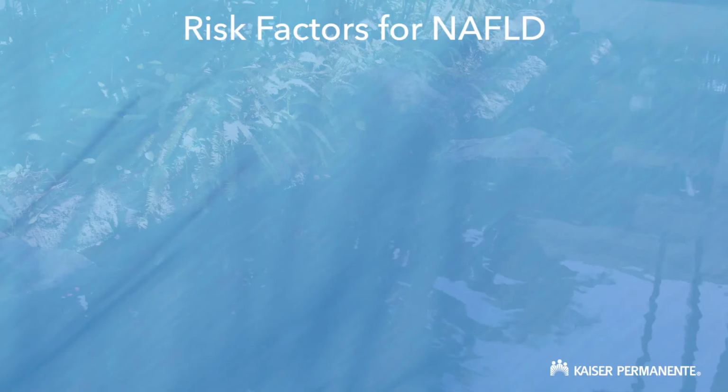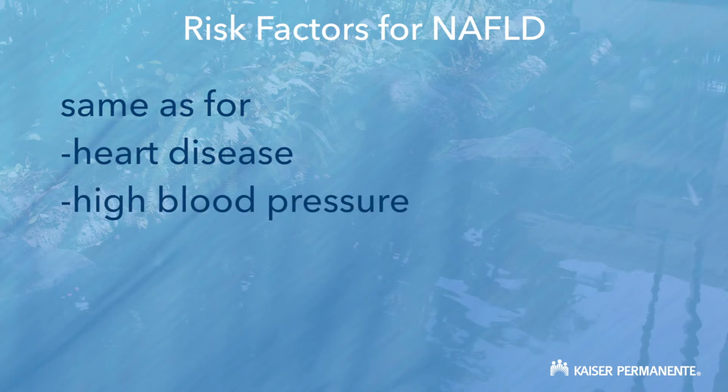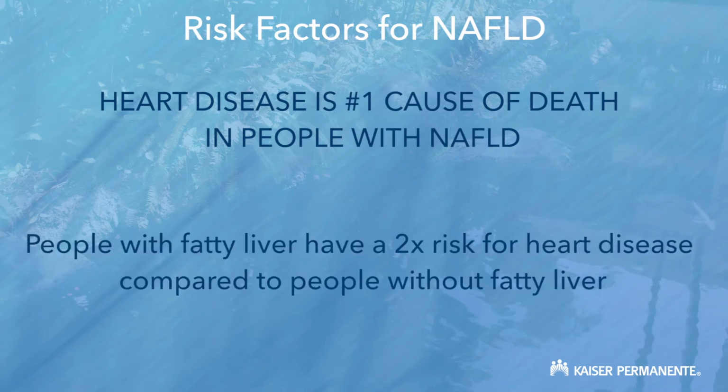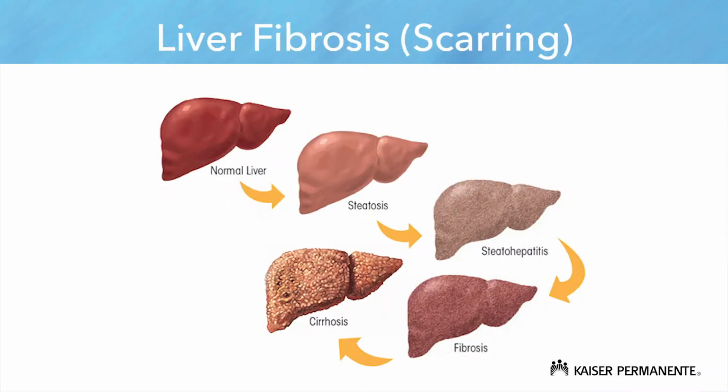So why does non-alcoholic fatty liver disease matter? The risk factors for non-alcoholic fatty liver disease are the same as those for heart disease, high blood pressure, and stroke. In fact, heart disease is the #1 cause of death in people with non-alcoholic fatty liver disease. People with non-alcoholic fatty liver disease have double the risk for heart disease compared to people without the condition. So when you take steps to treat non-alcoholic fatty liver disease, you are also reducing your risk of heart disease and premature death.